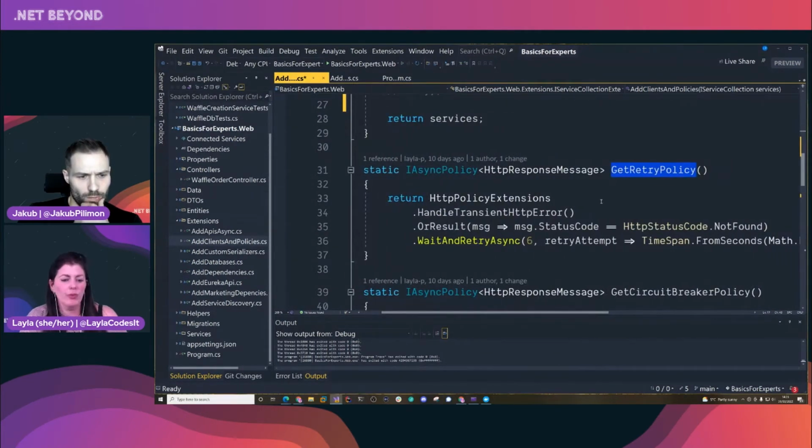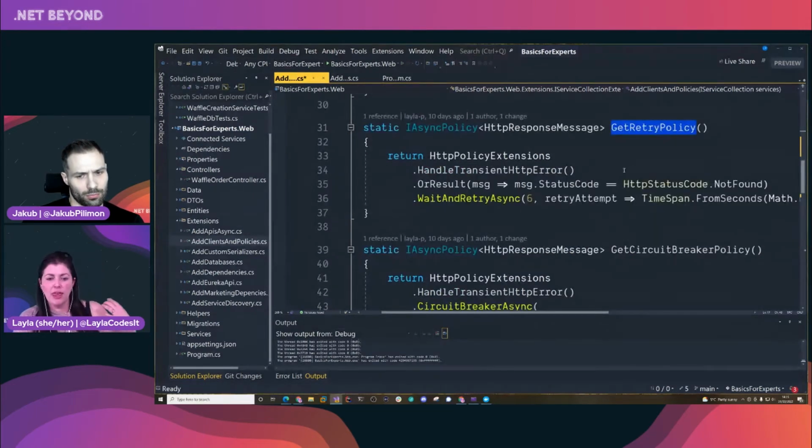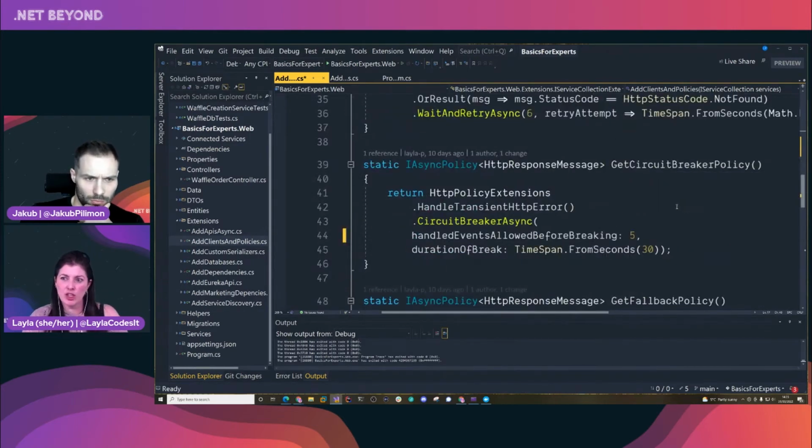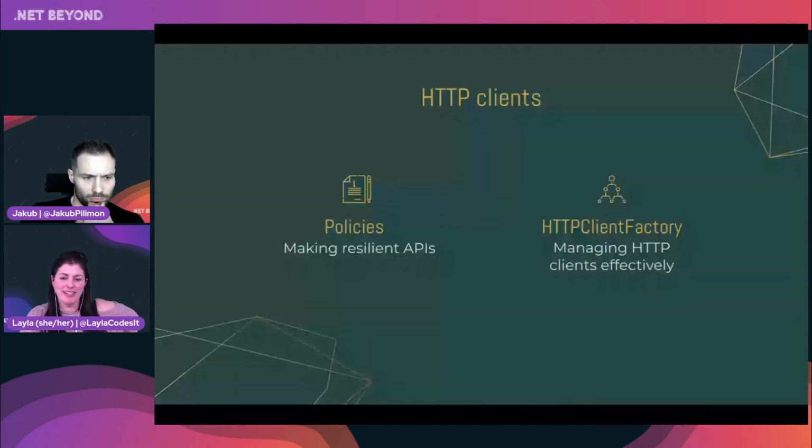And you can see these ones. There's a great blog on the Twilio blog that went through all of these. There's a series. I can't remember who the author was, but check out the Twilio blog for a whole really nice series on policies with Polly. So we can have a retry policy, which is, okay, how many times can I keep trying this API? I think you have a nice diagram for this one, so we'll come back to that one. Oh, you've got it there. Go for it. Circuit breaker.